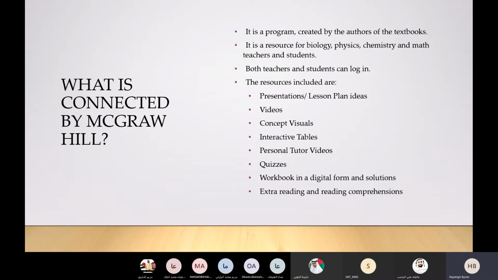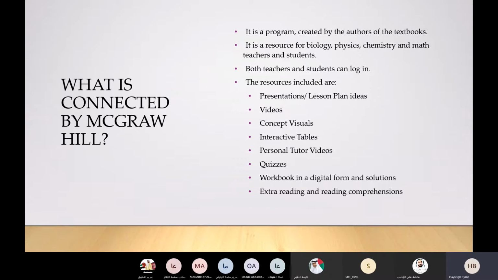The resources that are included on here are things like presentations, lesson plan ideas. There are some videos, some visual concept tools, interactive tables, personal tutor videos, examples of some quizzes that you can use for your topics.